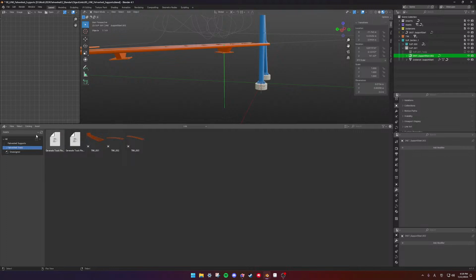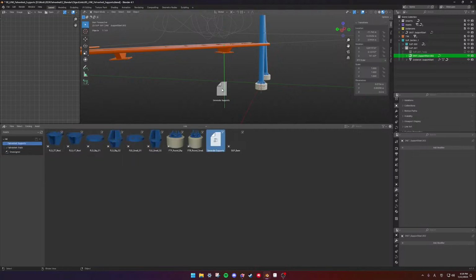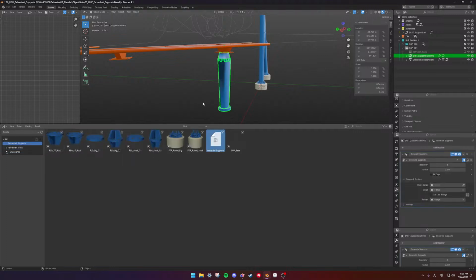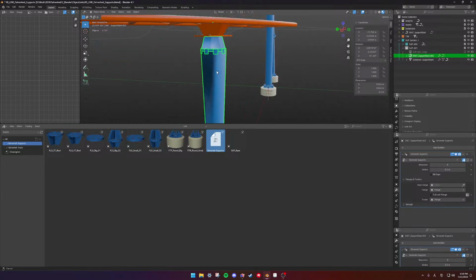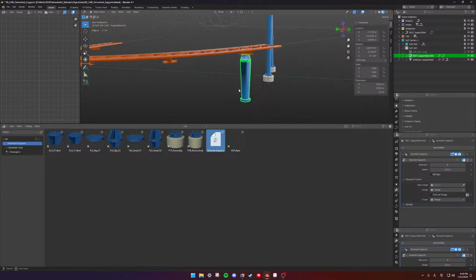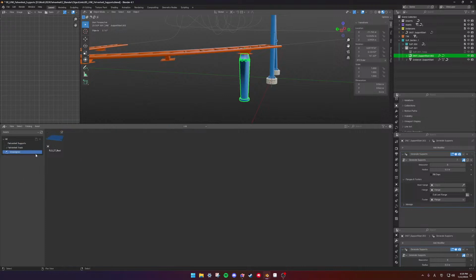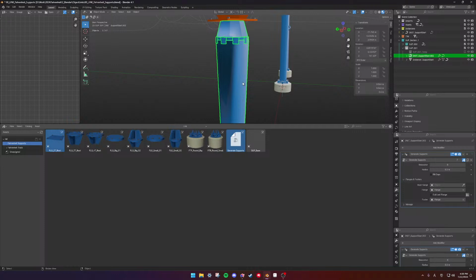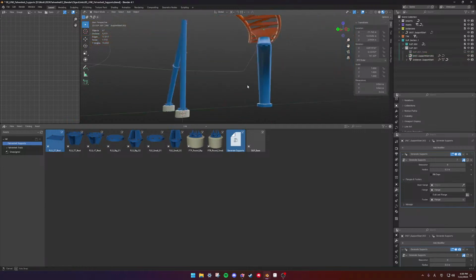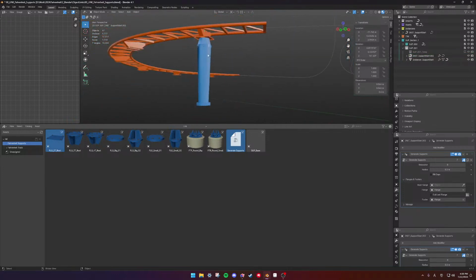And then on here, we can throw in the generate support thingy. What the hell is that? I'd like to know what I'm looking at here.